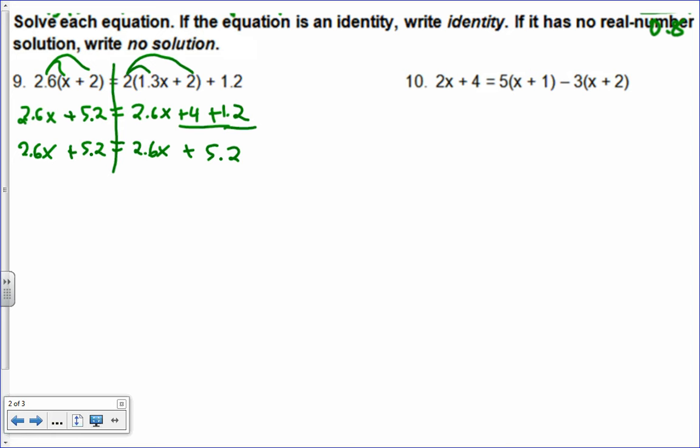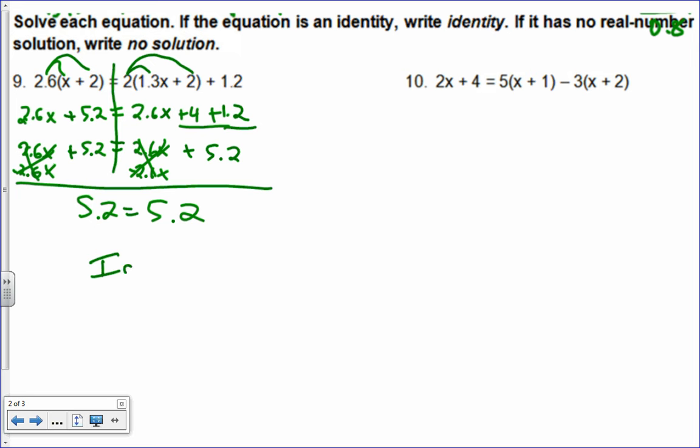All right. Get rid of the x's from one side. So I'm going to take away with this one minus 2.6x. Do it over here. Ooh, it cancels out over there too. You're just left with 5.2 equals 5.2. Whew. What does that mean? Well, that means that is an identity. When they are equal on both sides and the variables are gone, that's an identity. Meaning there are infinite solutions. You can plug in anything for x as long as it's the same on both sides and it'll work.